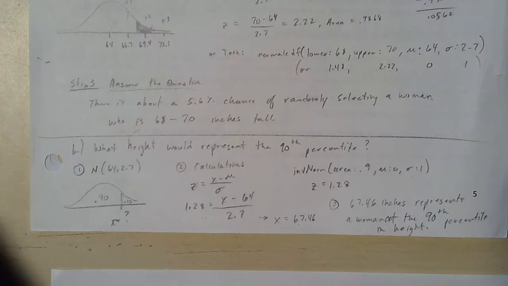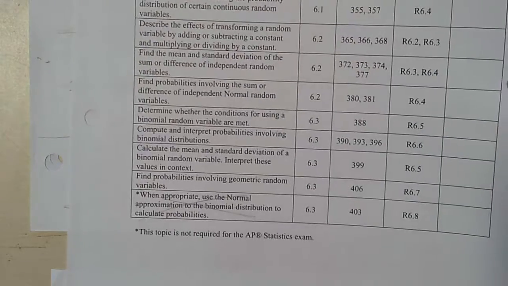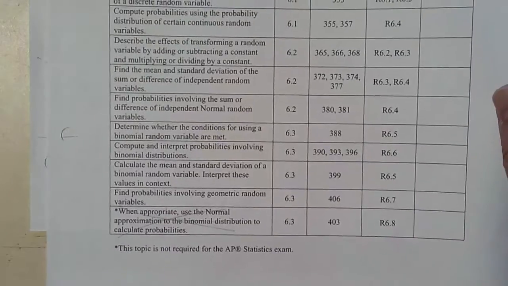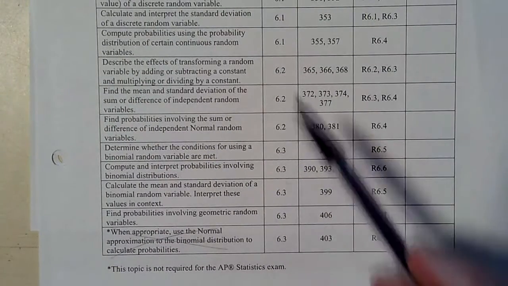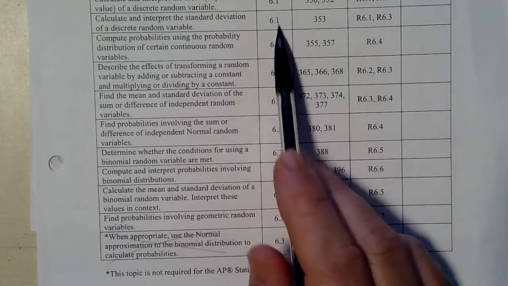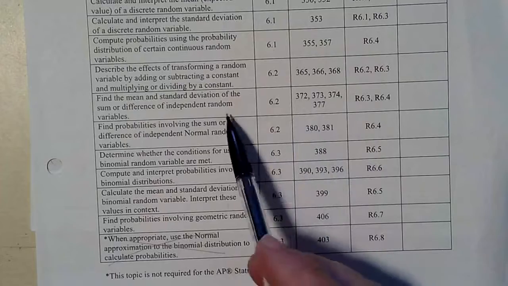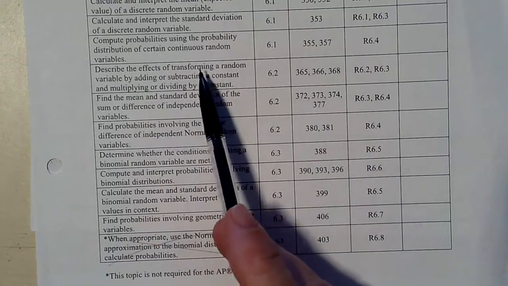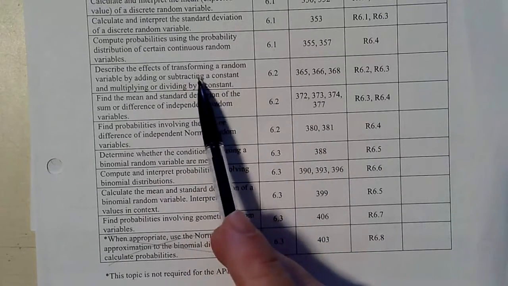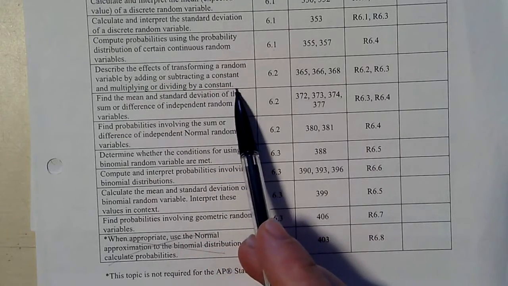Okay. All right, that's it for section 6.1. We're also going to start 6.2. We are going to quiz this week on 6.1 and 6.2 to wrap things up. Okay, so when you get here, we just covered these two, but I'm going to have you guys do a lot of this on your own, the first part, because it's a lot of review as well about the effects of transforming a random variable, by adding or subtracting a constant, and multiplying or dividing. We went over this once in chapter 2 as well.